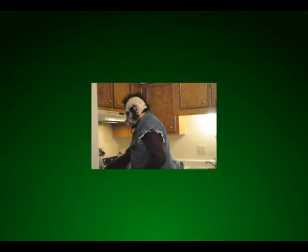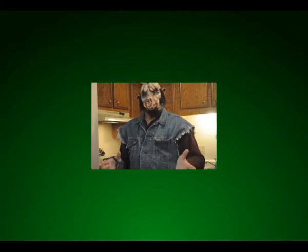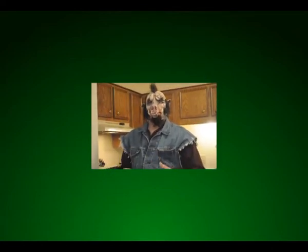Let's recap what we got. We got liquid smoke — four ounces. We got brown sugar — this is stuff probably around your house except for the liquid smoke. We did one cup of that. This right here — two cups. The apple jelly, we did one full jar. What that helps do is thicken it up — it don't just give that extra flavor, but it thickens it up too.